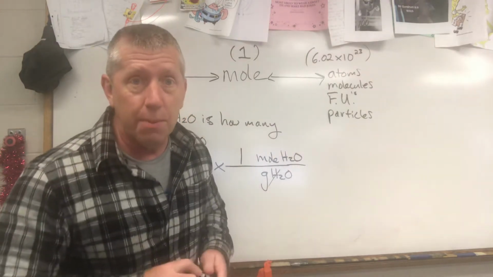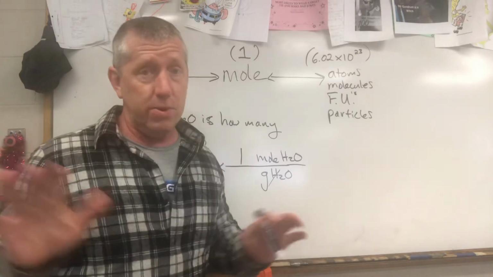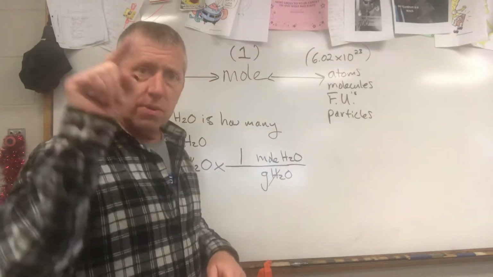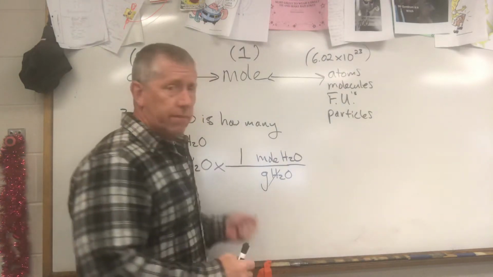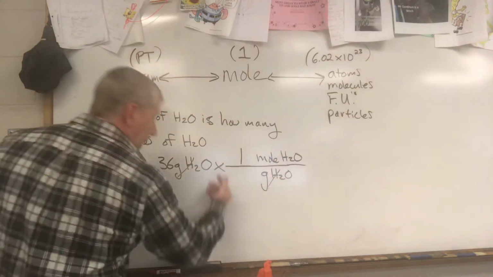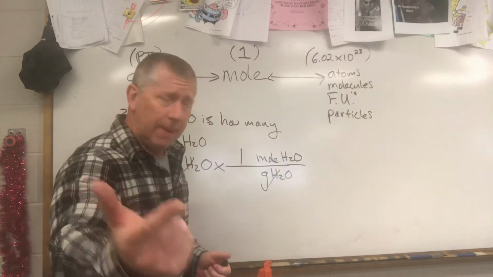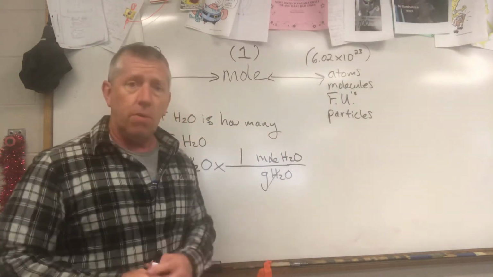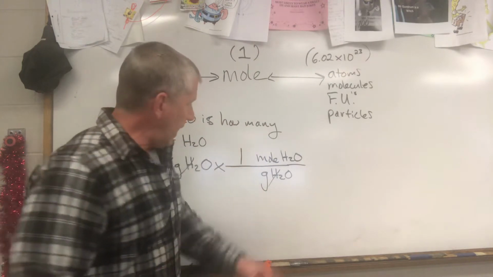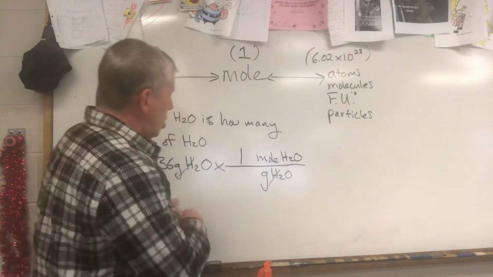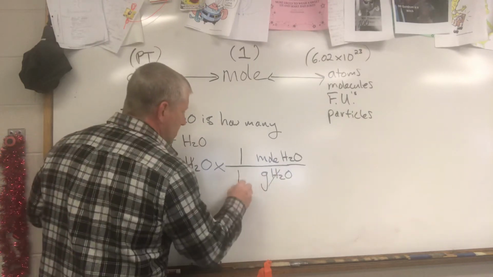Until next week. I know it's chemistry, people. It's frustrating. But for this week, 1 goes next to the mole. Whenever you do a mole to gram conversion, you always put a 1 there. Add up the mass of a mole of water. Remember earlier we did masses. We already know the mass of water is 18. We've done it. Okay, 2 hydrogens, that's 2, and 16 is 18. So 18 is the mass.